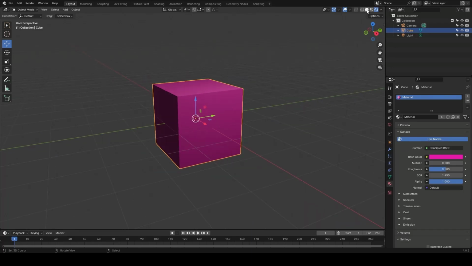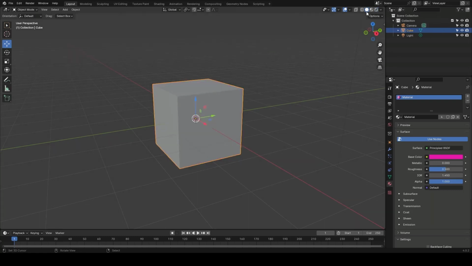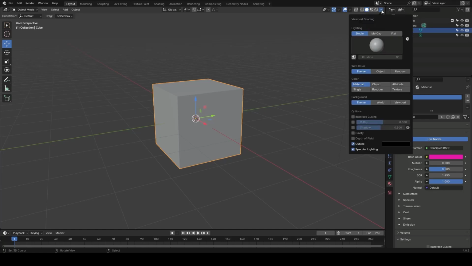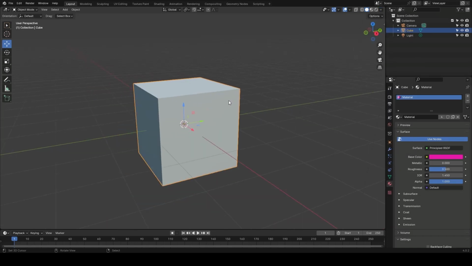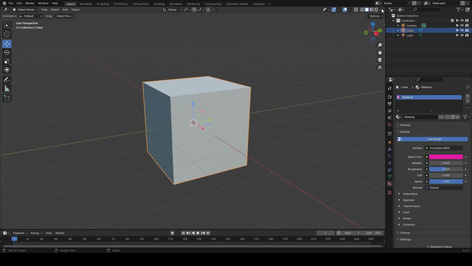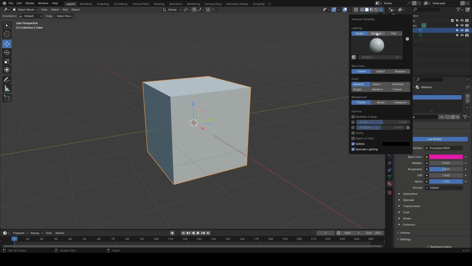Okay, perfect. So the next thing that we want to do is go back to solid view, because there are some options that I want to show you. Next to these four different options over here, we have this drop down. Over here we have a studio. What this can be used for is just different color ideas of what object you can work with. And then we have matte.